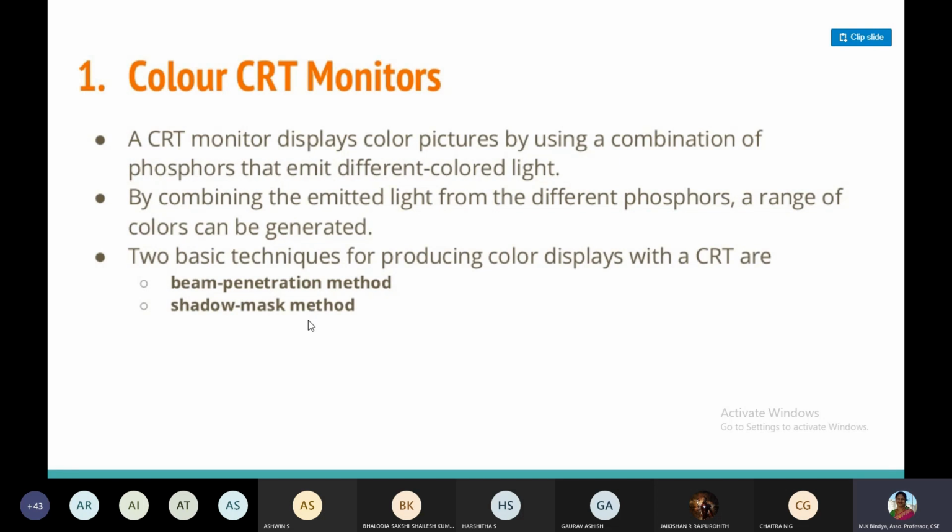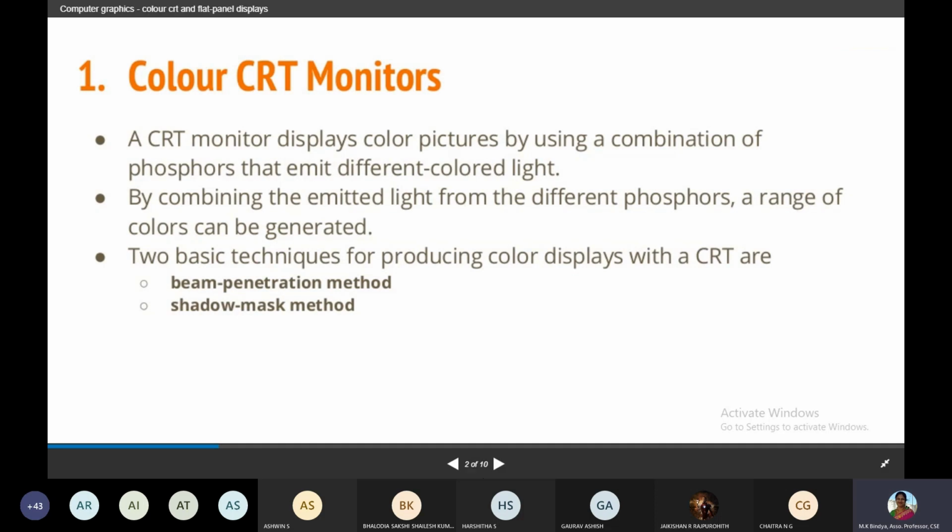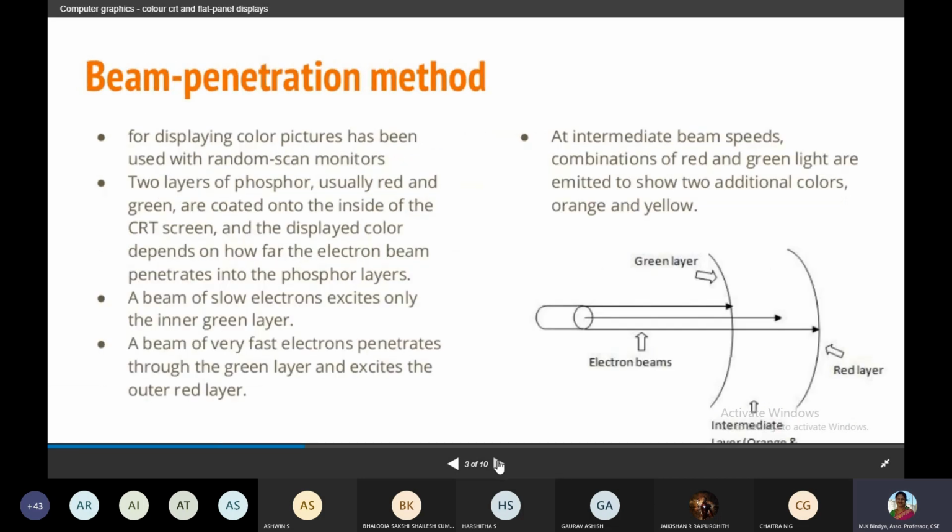Any one of these two techniques is used to generate the color pictures. You have to note that the color CRT monitor is used to generate the different colors, and there are two methods used for it: the beam penetration method and the shadow mask method.